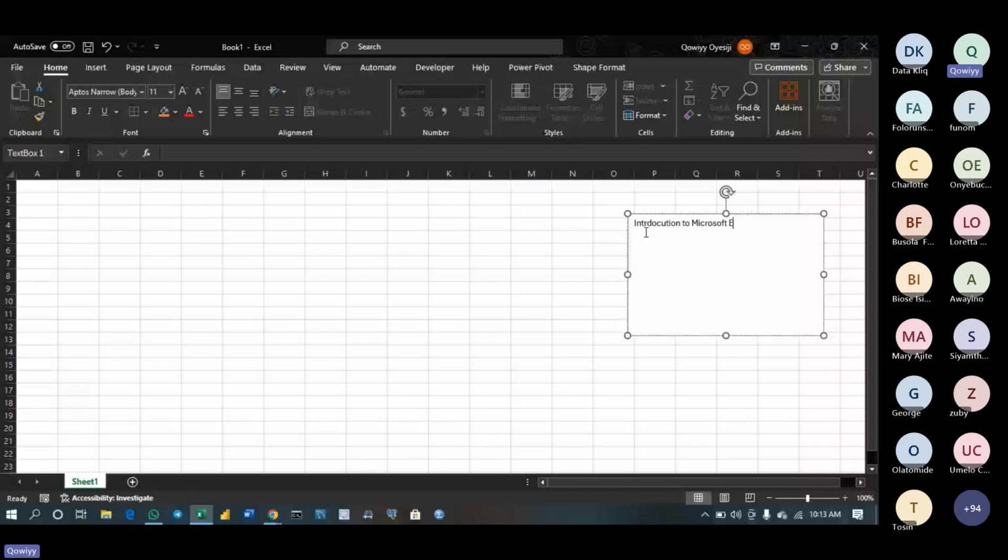Then the next one is some basic formatting in Excel. Then we are going to be talking about text functions in Excel. And if time permits, we move to date functions. Okay, now let's get started.